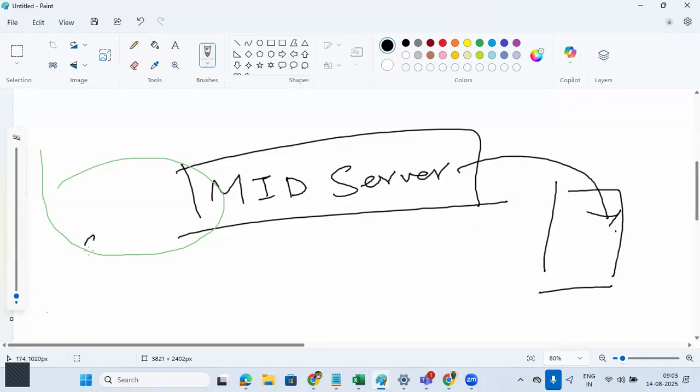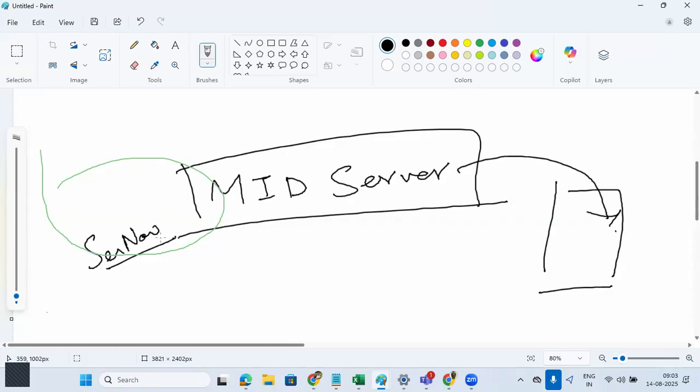So it is very simple why we use a MID Server. Suppose this is my ServiceNow, and here my MID Server is sitting. What exactly is it doing between the MID Server and ServiceNow? It is making a bridge between ServiceNow and my client environment. So the MID Server acts here as a broker. We can say the MID Server is a broker for us, which helps us interact between ServiceNow and our client organization or client environment.